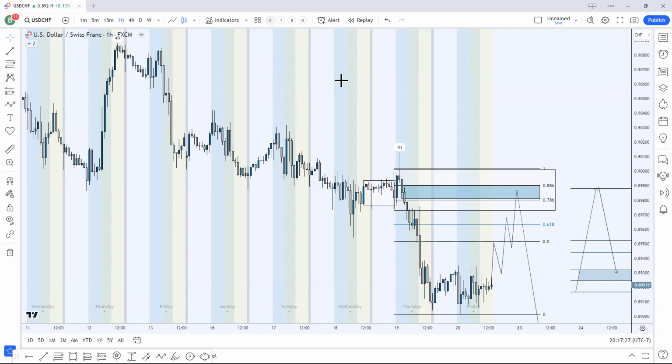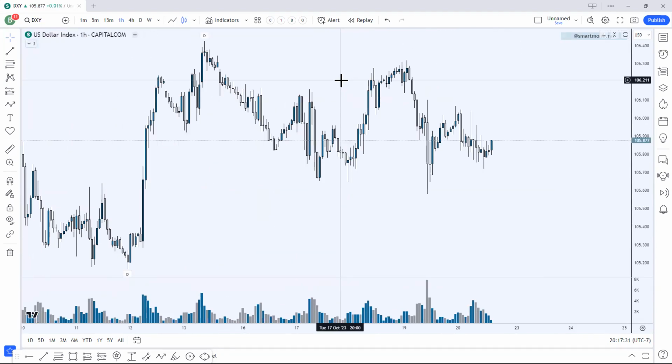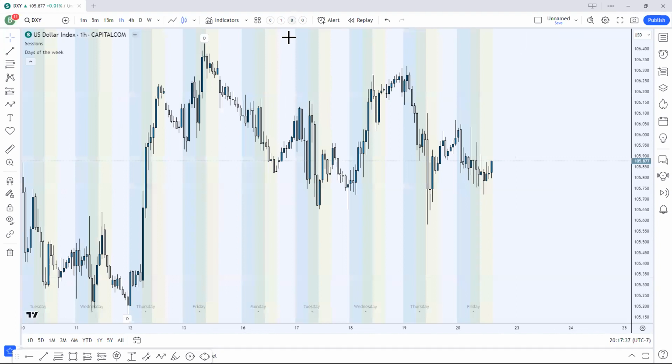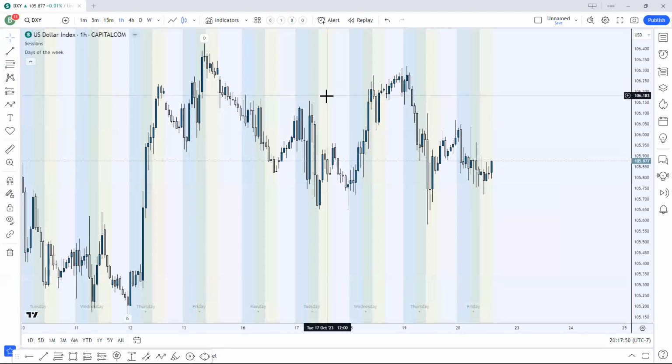And it's pretty hard to see that if you're just looking at the price action. You're not going to have a good idea of how it correlates with each other until you turn on something that's going to give you some guidelines where you're able to say, okay, this is where the week started, this is how it played out, right? So that's why I like the sessions. That's why I like days of the week for that kind of thing. Now let's go into back testing a little bit of market structure.